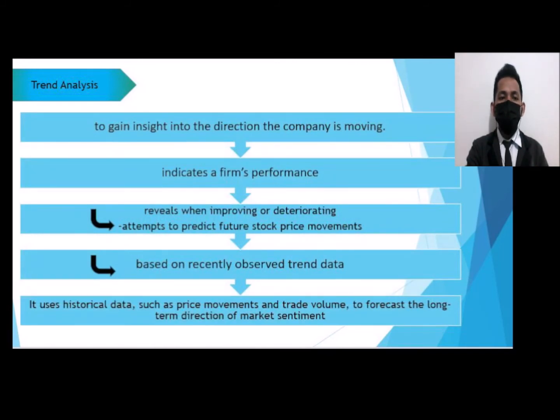And also, trend analysis is to gain insight into the direction the company is moving, and it indicates a firm's performance. It also reveals when performance is improving or deteriorating. It also attempts to predict future stock price movements, based on recently observed trend data, and uses historical data such as price movements and trade volumes to forecast the long-term direction of market sentiment.